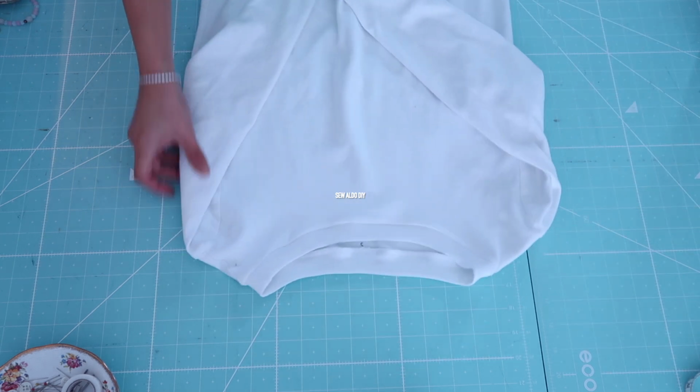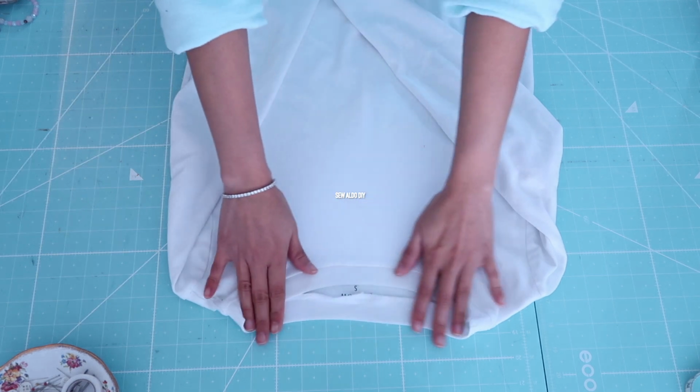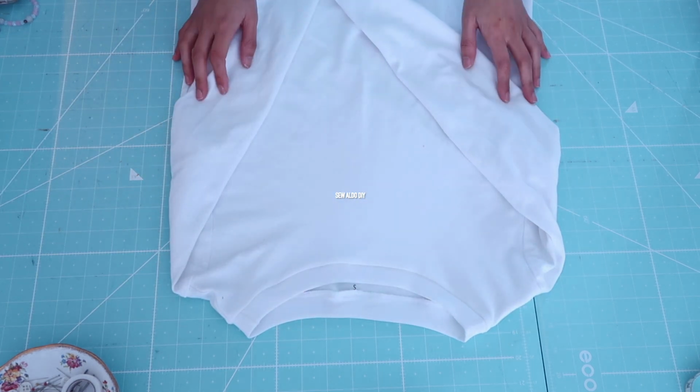I absolutely love it. Now I can enjoy it more because I actually do not like turtlenecks, but I find a lot of tops at the thrift store and they are good quality.